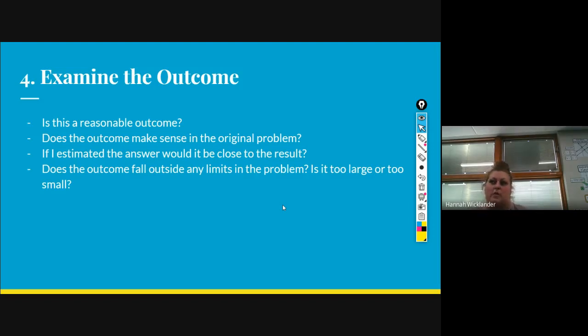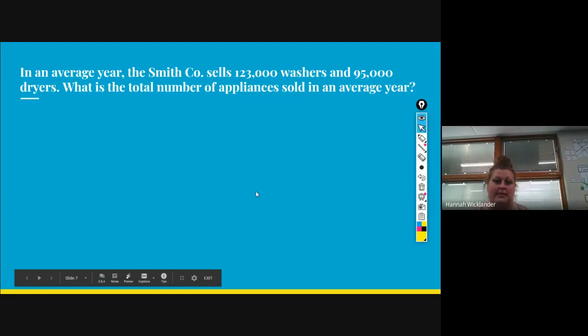So if you're doing an equation on driving miles per hour and you're trying to figure out how many miles per hour you went, but you get 400, is that possible? Or is it reasonable? No, because a typical car cannot go faster than 400 miles an hour. Also, if you got a negative number, cars can't go negative speed. So that's what it means by, is it a reasonable outcome? Does it make sense? So now I'm going to do a couple examples.